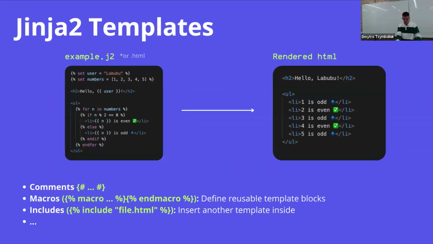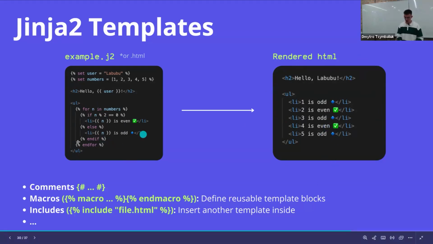So let's continue. Now we have this more complex example. Here you can see that it has exactly the same variable usage. Also, it has exactly the same for loop. Also, these conditions, if else. But the interesting thing here is that it has these local variables, so you can declare your local variables, initialize them, and then use them in the same template, which is kind of cool. You didn't have that in your template, but it's okay. In the result, you will receive this HTML with header and this list that is conditional.